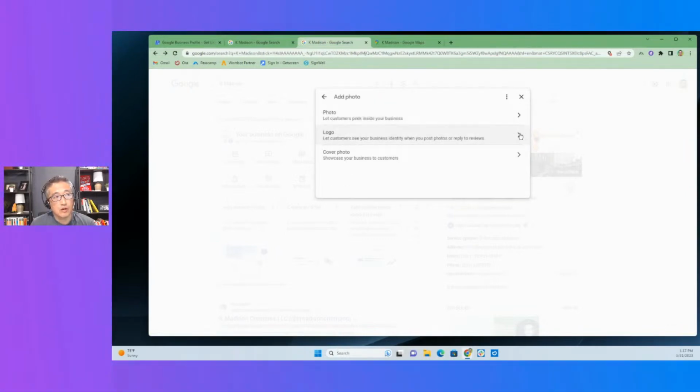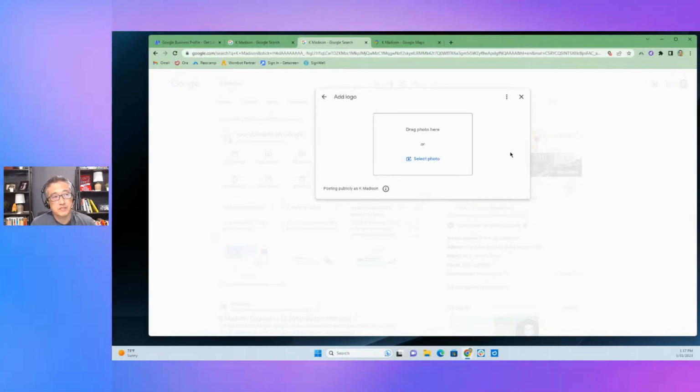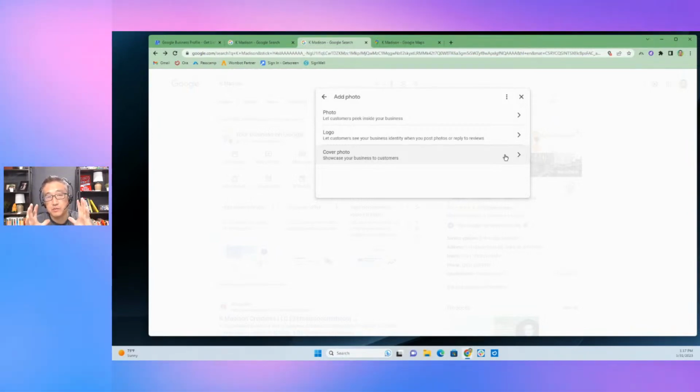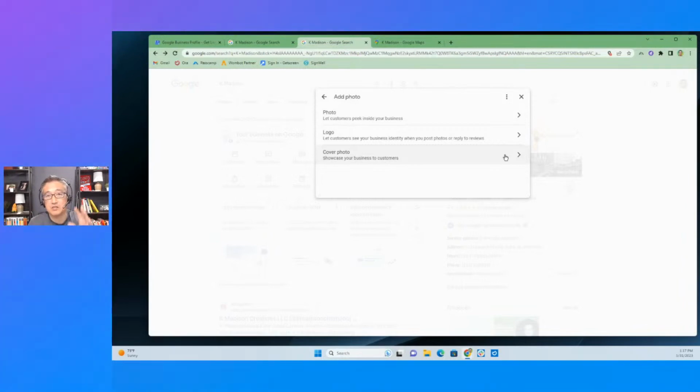Also, you can upload your logos, right? And there are specific parameters. You can look at the guidelines, but pretty much follow the guidelines in Google support. And the cover photo. Now, what is the cover photo? It basically is the main photo that most people would see when they Google your business or when your business pops up.